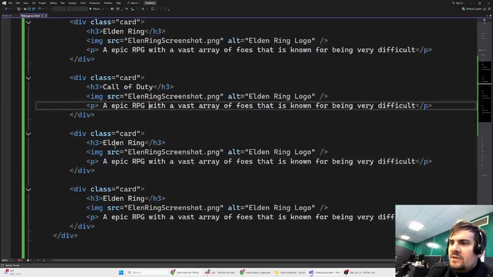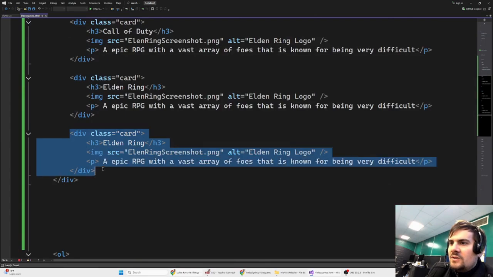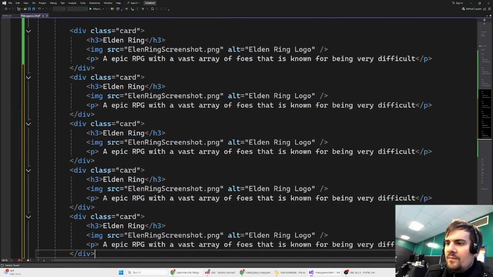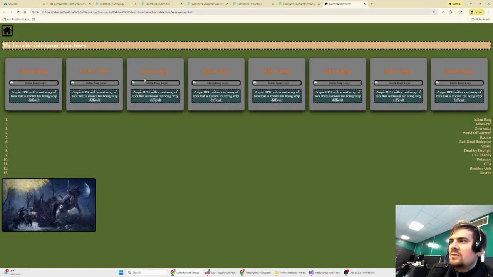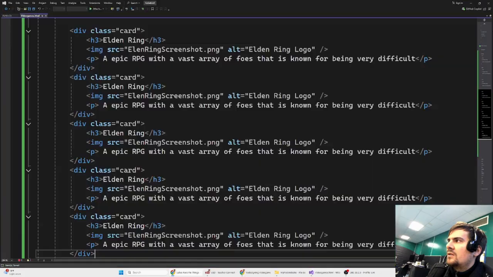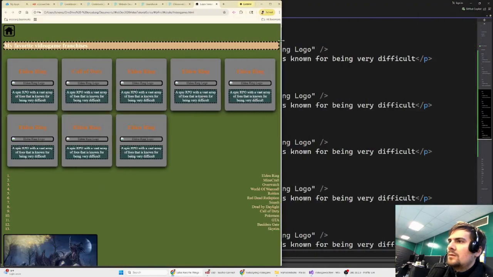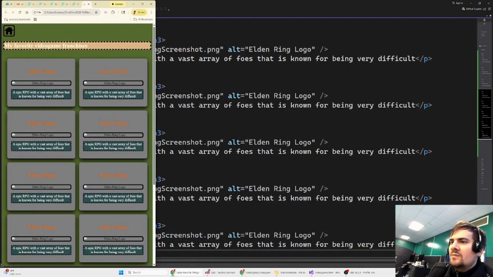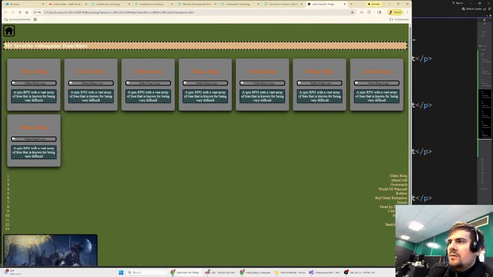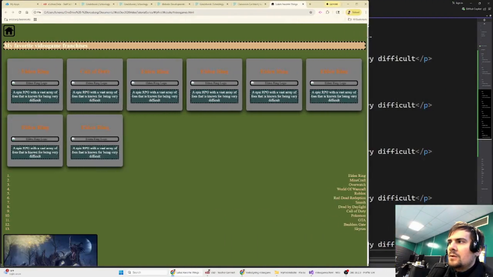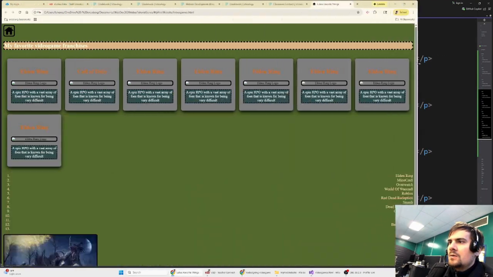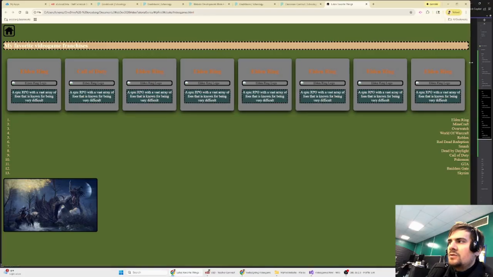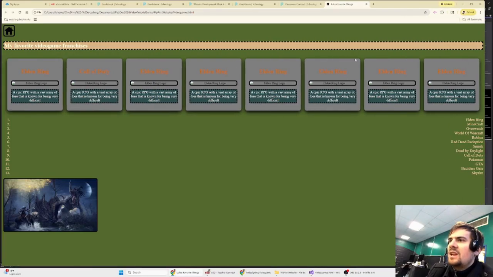So let's fix these images in a second, but I'm just going to copy these cards, and I'm going to make a few more. I'm going to save that. I'm going to refresh. Oh, okay, so they're all in a row. I want them to line up one under the other in columns. Which does happen when the screen is smaller. Okay, this looks good. Once I add images, I think that these will get bigger, and then we'll go from there.